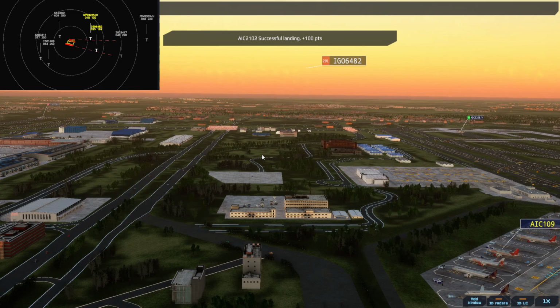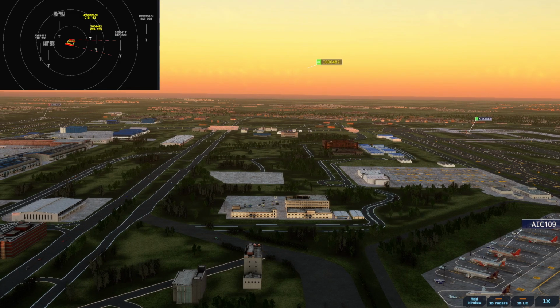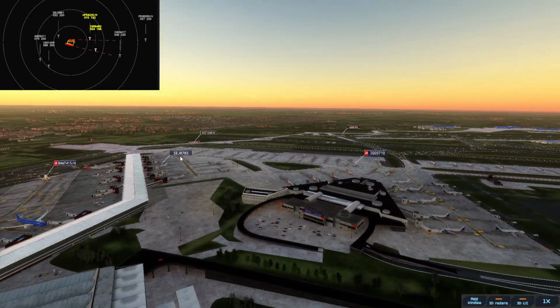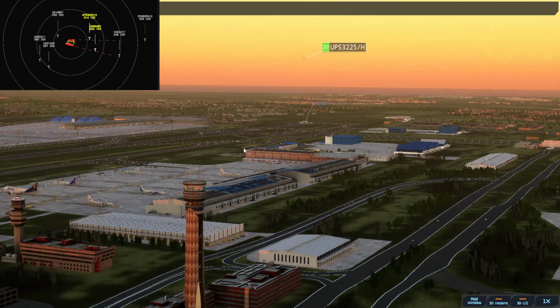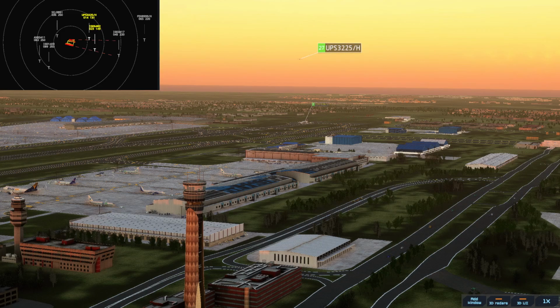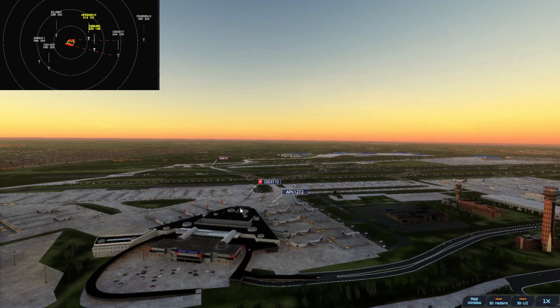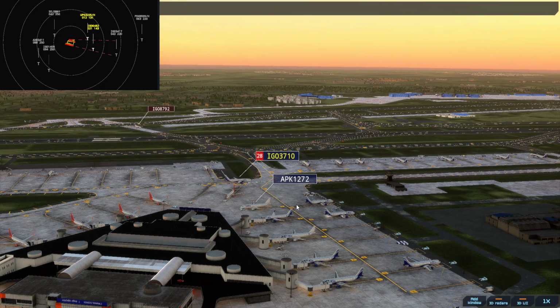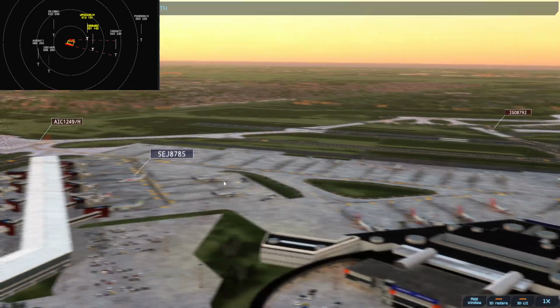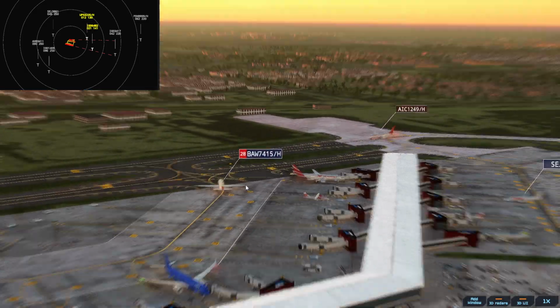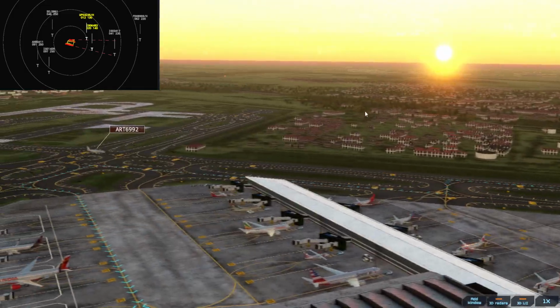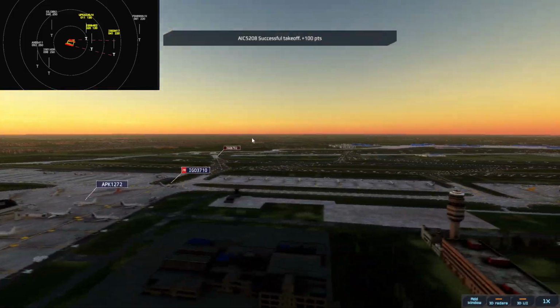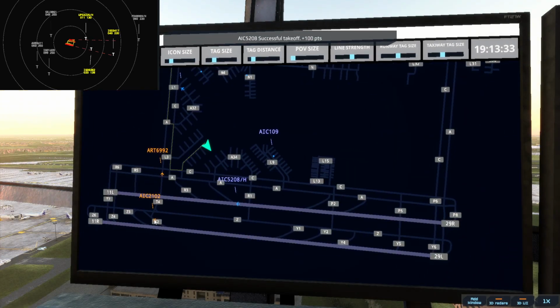iFly 6482, runway 29 left, cleared to land. Pushback approved facing west, SpiceJet 8785. Singapore 1328 Super, runway 28, cleared for takeoff. Pushback approved facing south, Air India 109. Runway 29 left, cleared to land, iFly 6482. Runway 28, cleared for takeoff, Singapore 1328 Super. Speedbird 1272, pushback approved facing north. Pushback approved facing north, Speedbird 1272. Delhi ground, iFly 3710 ready to taxi. Delhi Tower, iFly 3417 on final 29 left.